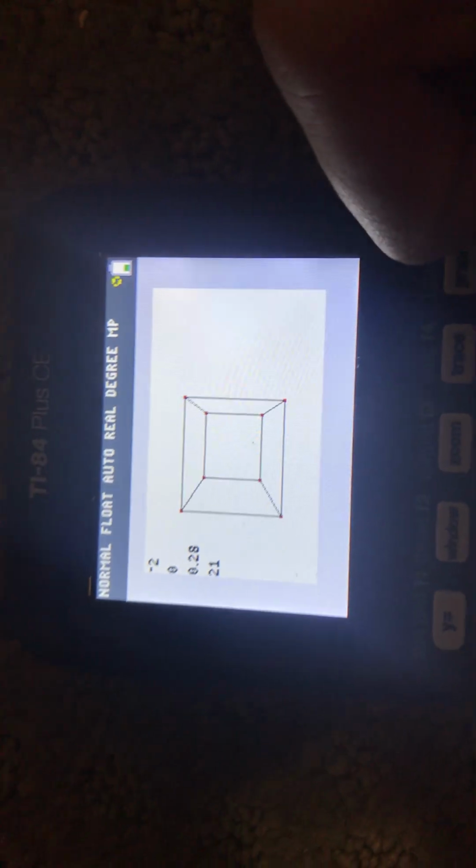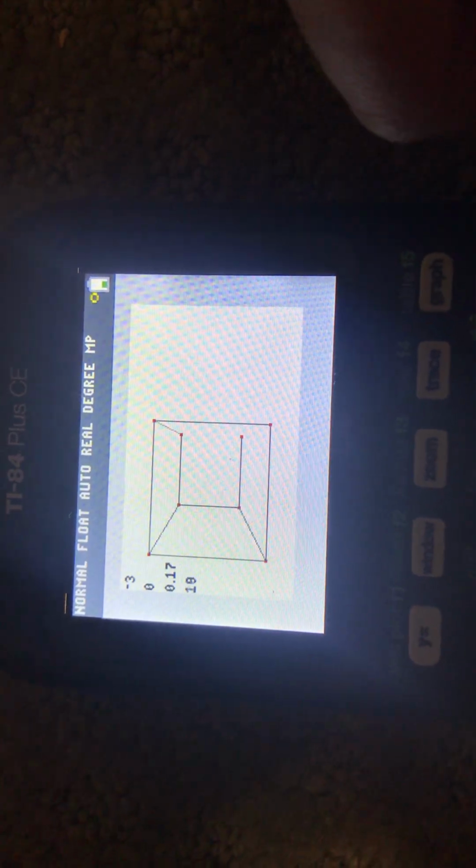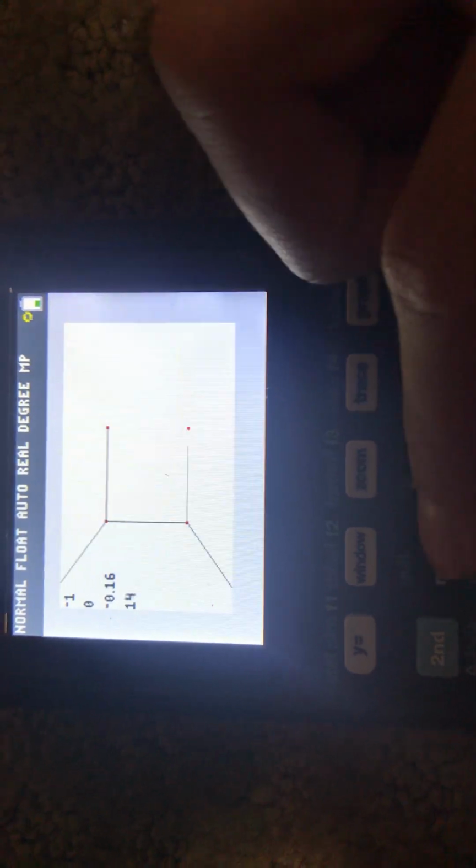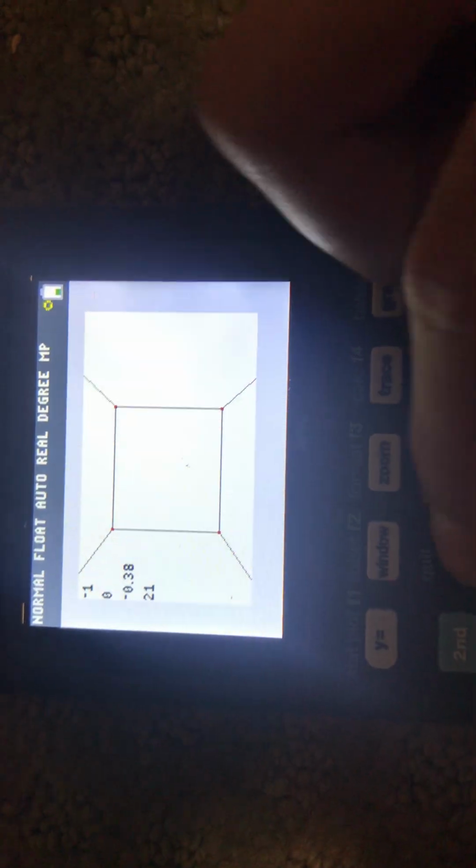But you could also zoom in. I don't know. Zoom in. This is a weird thing when you zoom in too far. It does this weird stuff, and it turns upside down.